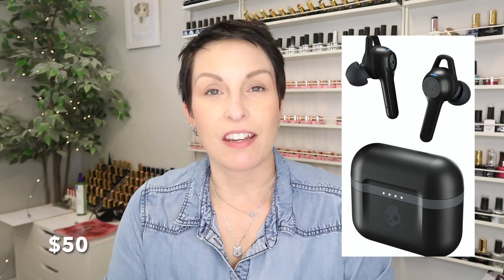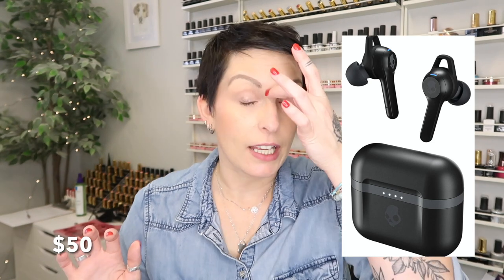New headphones are something she also might benefit from and enjoy. I myself have the Skullcandy Indie Evo and I really like them. I've had them for a really long time — the battery is still at 100% and they still work perfectly; they pair immediately. So that's something to look into if you didn't want to spend the big bucks on Apple ones or Samsung ones.